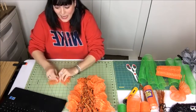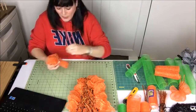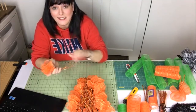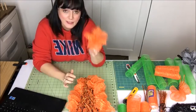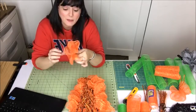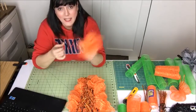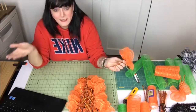In the picture, I did a carrot in burlap. So if you're going to do this in burlap instead of deco mesh, you're going to cut the strips in 10 inches instead of 12, and you're only going to use 1 per bundle. The reason, again, we use 2 pieces of deco mesh is for coverage because the deco mesh is so thin, but you can't see through the burlap, so you only need 1 piece and a 10-inch piece. These are 12 inches, 2 pieces, burlap, 1 piece, 10 inches.